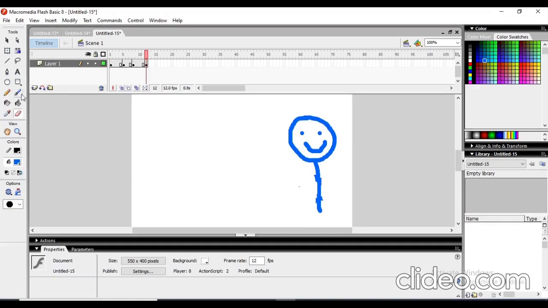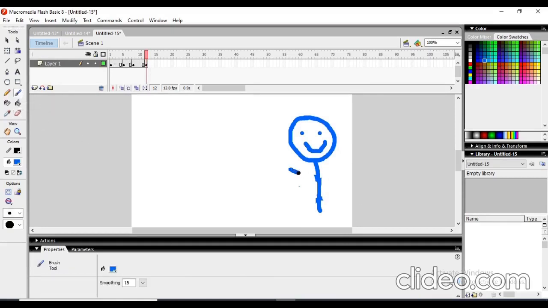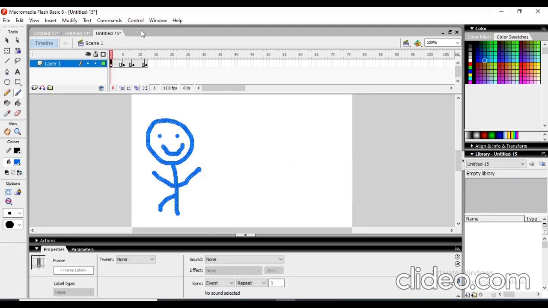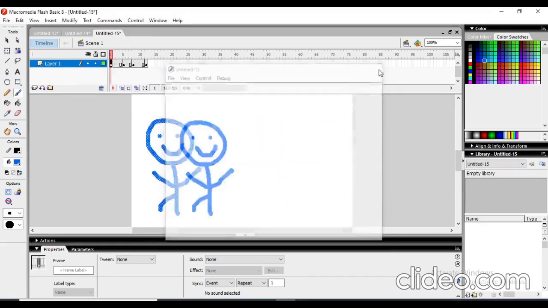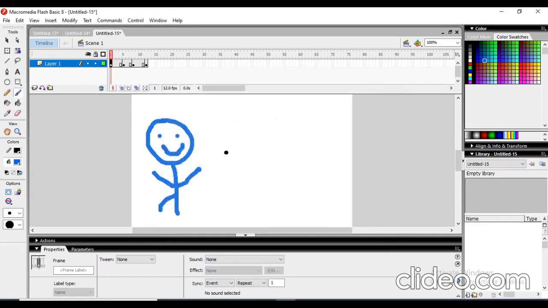And then I choose the brush tool, like this. Fine. So now let us see how it works. Control Enter. You can see it is moving, hands and legs are moving. This is possible because of the frame by frame animation.